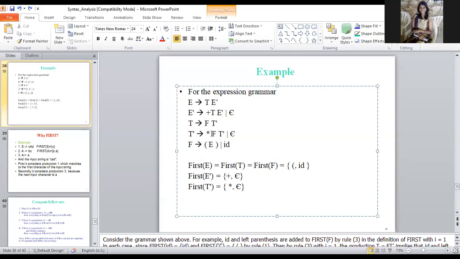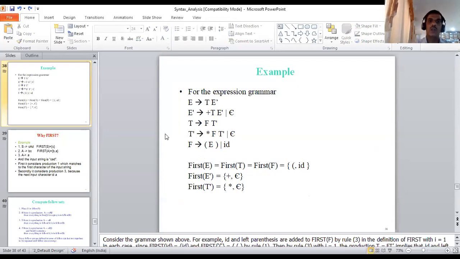Star and what about epsilon? Star and epsilon? Because star is on the right hand side, epsilon is also on the right hand side. Okay. Now the question is, why should I find the first? Any idea? Don't look at the next slide. Why should I identify the first symbol during this predictive parsing?